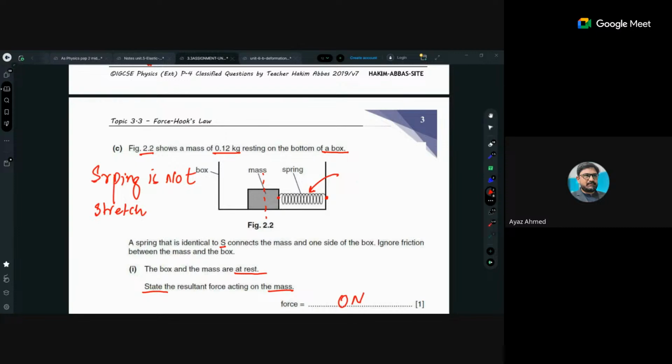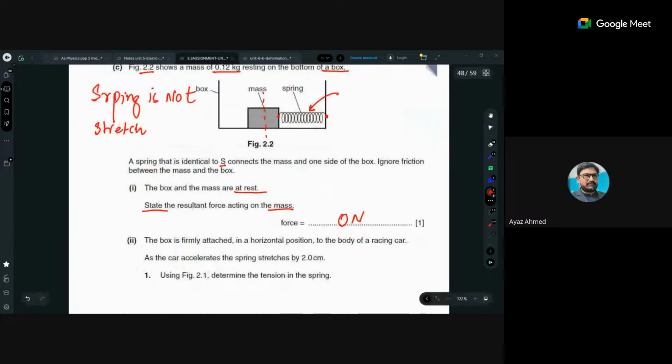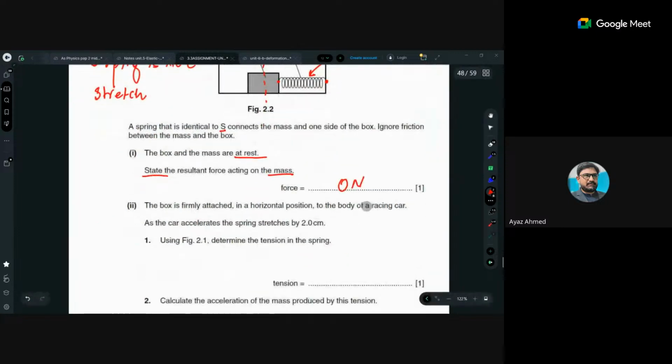Okay. Should I move to next? Yes, sir. Okay, now let's just try this question. All of you three, please try this question. I need to calculate tension. It is 1 mark, so you are not supposed to take more than 2 minutes.